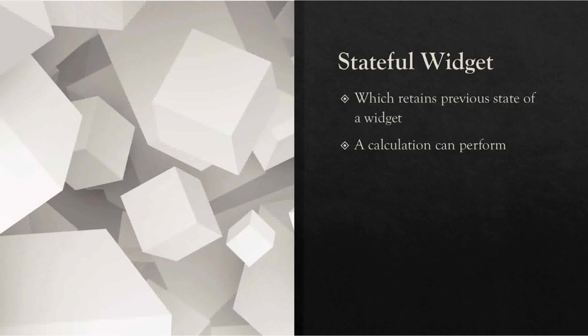When the new user came, my count value would be incremented by 1. That means 10 plus 1 equals 11. So there I would have to make use of this stateful widget. So whenever we want any calculation to be performed with our user interface, then we can make use of stateful. But if there is no business logic, and we just want a user interface, then we can make use of stateless.